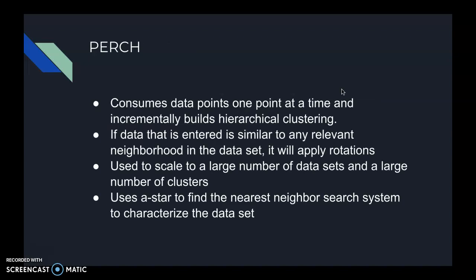And the next thing we're going to look at is the PERCH. As we can see, it consumes data points one point at a time and incrementally builds a hierarchical clustering. And if data that is entered is similar to any relevant neighborhood in the dataset, it will apply rotations. It is used to scale to a large number of datasets and a large number of clusters, and it uses A* to find the nearest neighbor search system to characterize the datasets.